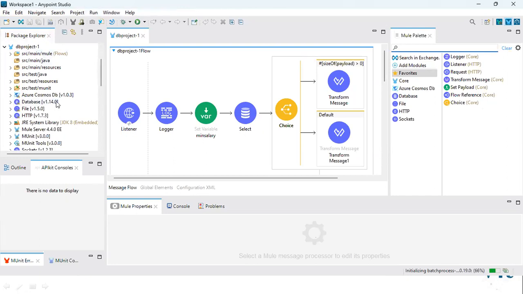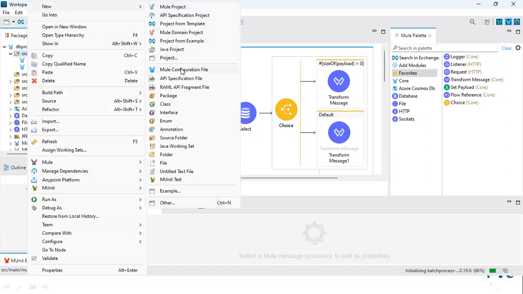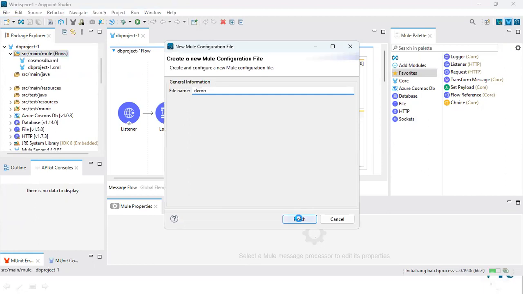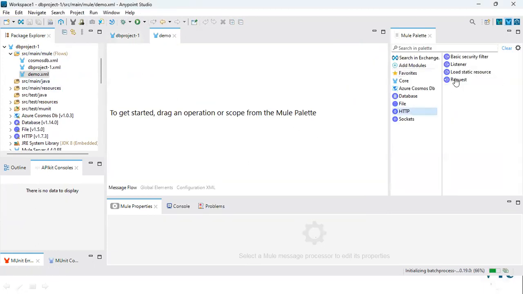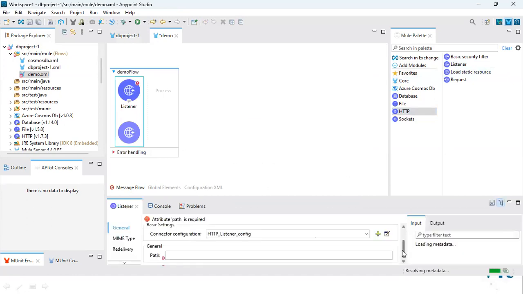So this is where we are going to develop our APIs. If you see here, it's a project explorer. This is an editor, like a canvas where you can drag and drop. Okay, let's create another demo. Just observe, I'm performing the drag and drop. I'm taking this listener, and just dragging and dropping here. Here I'm doing the configuration. Suppose it is /Abibus, so we have to talk about /Abibus. Or if you want to connect with a database, you can give database demo or something. I will give it as demo as of now.